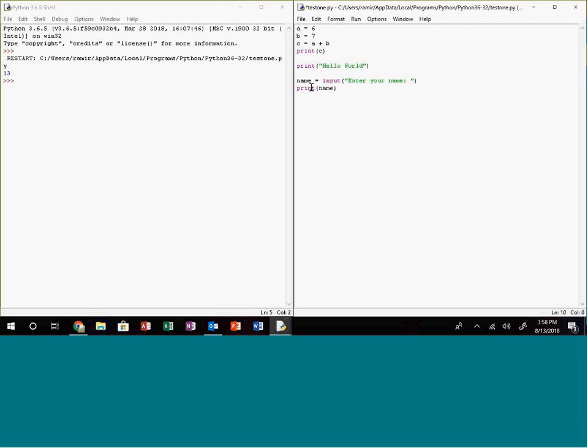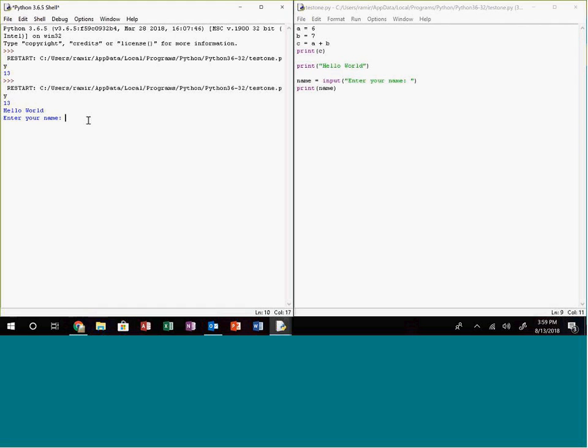The first one, which is obviously going to be 13. The second, which is going to print out the words hello world, and the third, which is going to wait for the user to input something and print what the user entered. So on run, F5, you can also type in Control F5 on your keyboard to do the same thing. On the left-hand side, 13 was the first output. The second output was hello world, and the third one is actually waiting for input from the user.